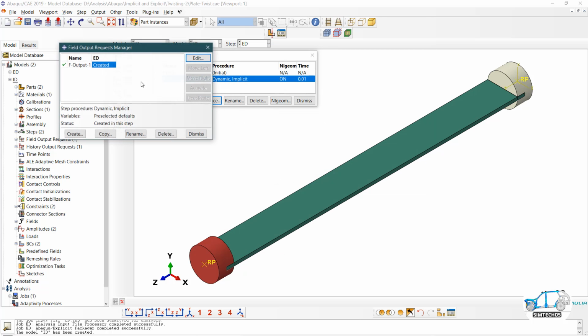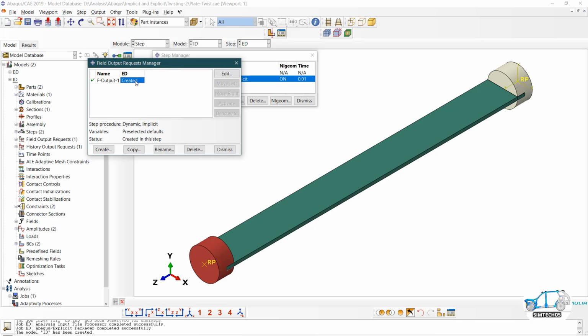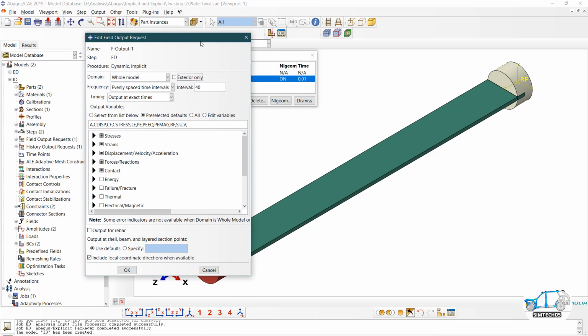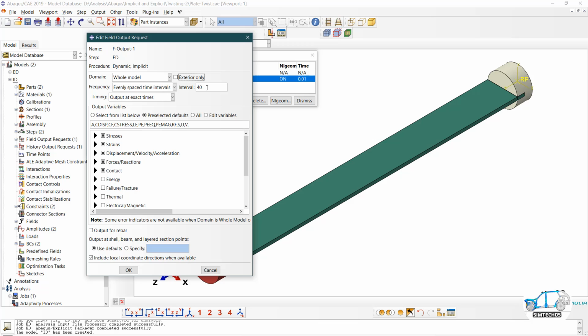Make sure you have the same frequency output, otherwise you are unable to compare the result at the same frequency at the same frame. Here also please make sure of evenly spaced time interval. Make sure of the exact time interval, not the approximate time interval, and the same number of intervals that are defined in the explicit step.